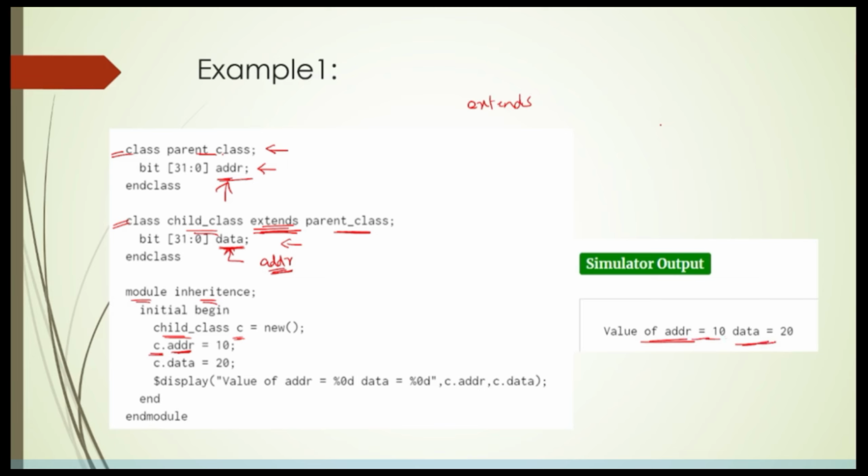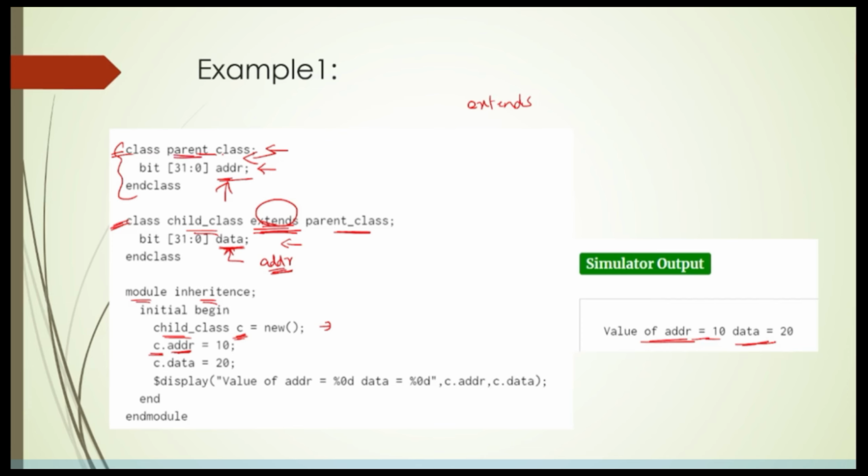Got it? Even though you didn't create any object for the parent class, since you are using the inheriting property, by using the child class handle only you can access the parent class also. Got my point? So this is how it is used. Inheriting is mainly supported for reusing purposes. That means by using one handle you can access the parent class properties and methods also.